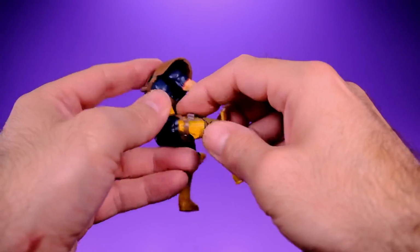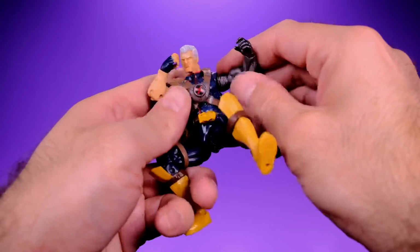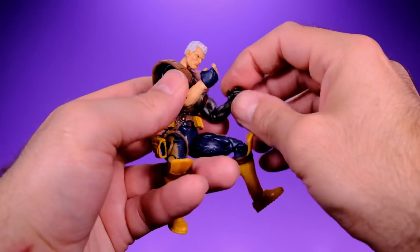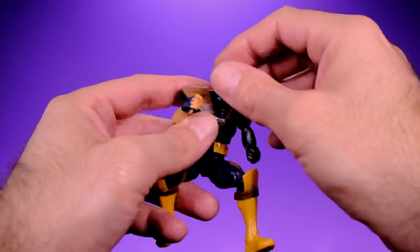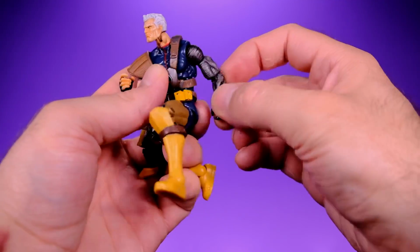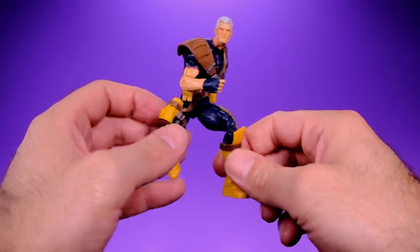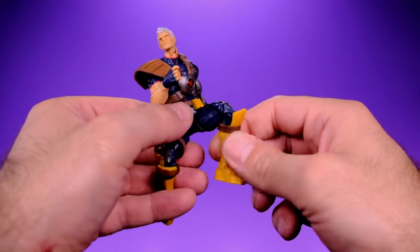I'm sure someone like Spider-Man would definitely benefit from double jointed elbows, but I think for most of the characters that they did, what we have going on is perfectly okay. And same thing with the hinge on the wrist. You could kind of get away with things because they're smaller, so you can't do everything that the bigger figures could do. You just can't fit stuff in there. But anyways, the articulation is really nice on this guy, so I'm happy that everything is as functional as it is. So really good stuff.